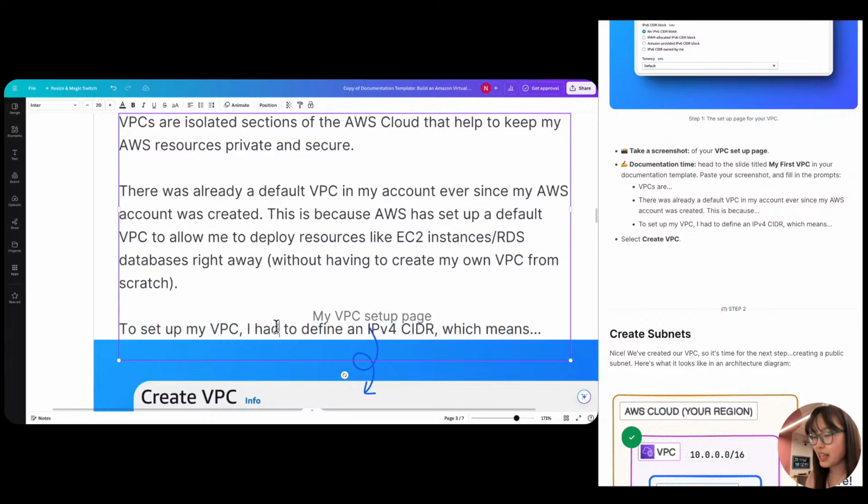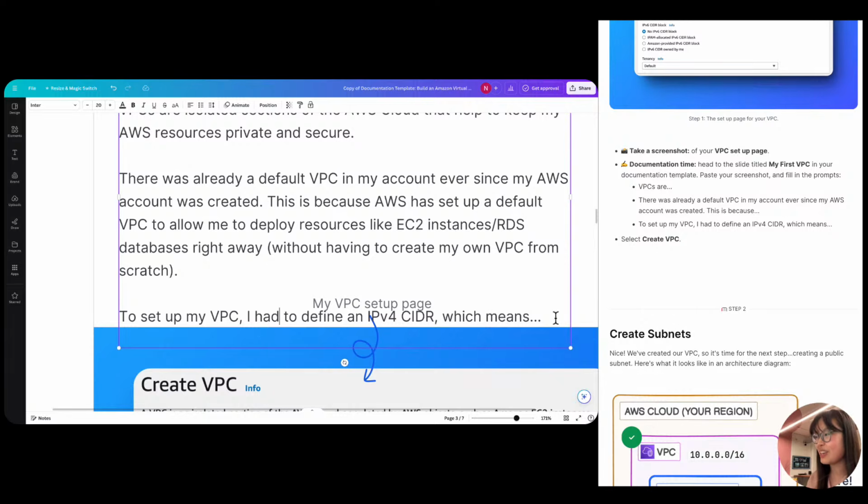Now, the next prompt says, to set up my VPC, I had to define an IPv4 CIDR, which means a range of IP addresses that my VPC can allocate to my AWS accounts, up to the resources deployed into my VPC.